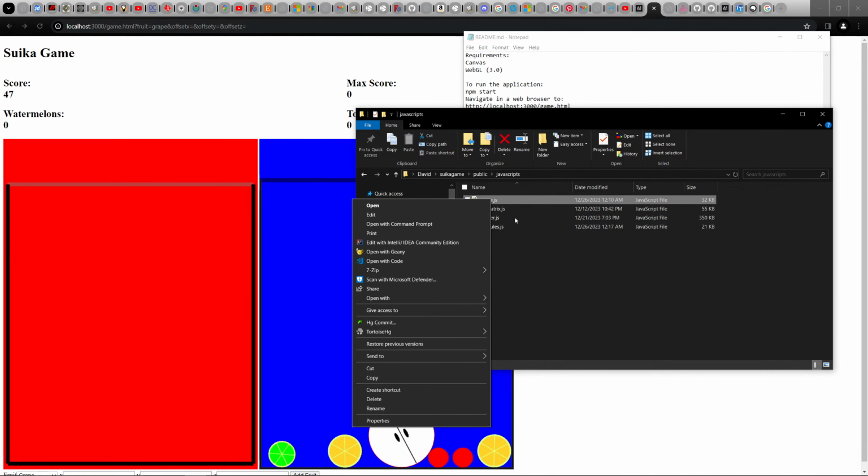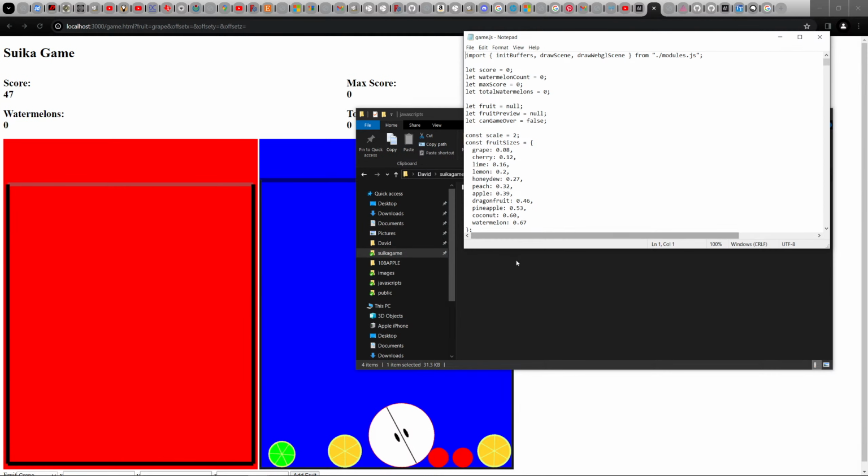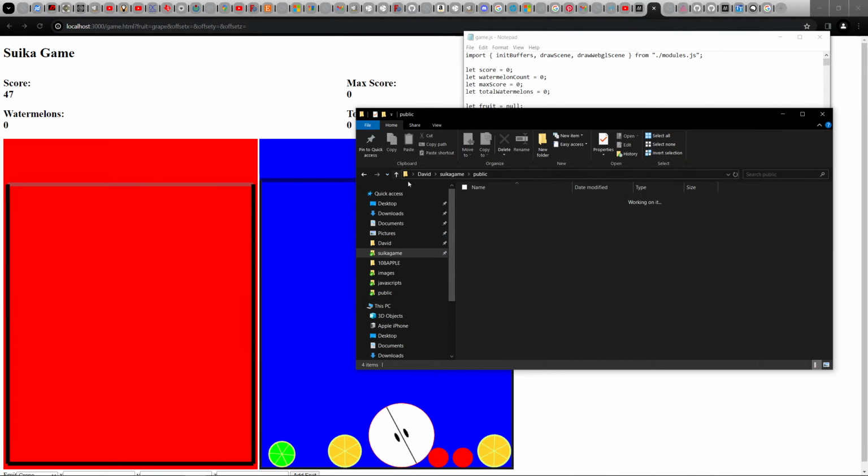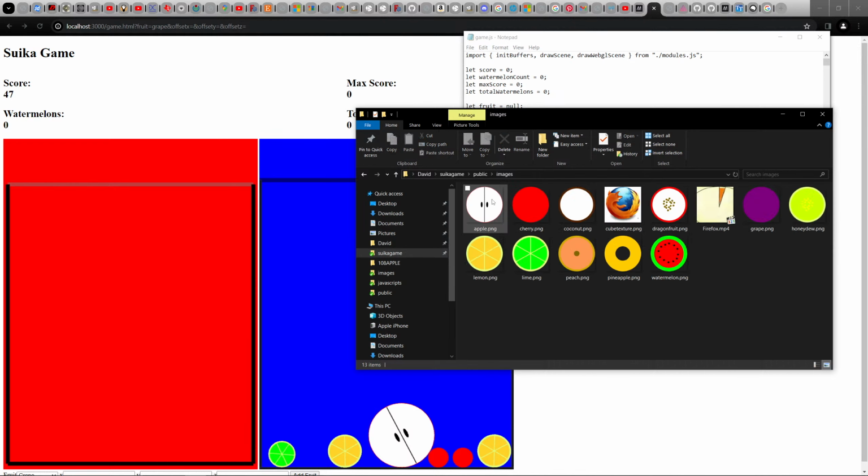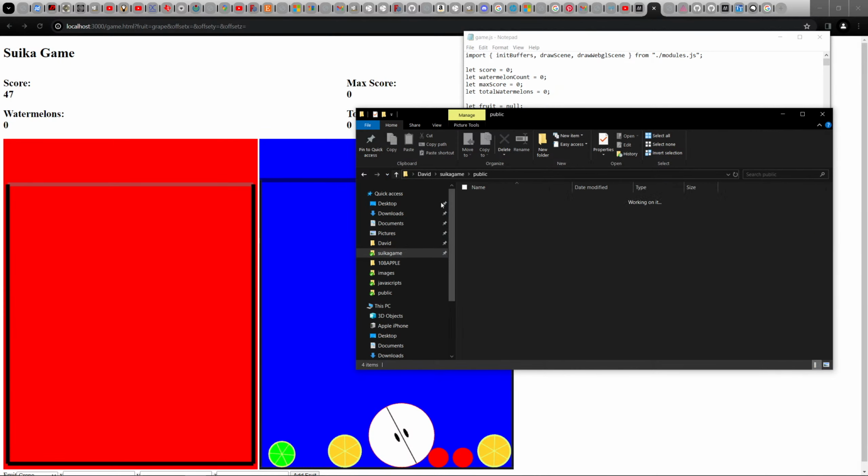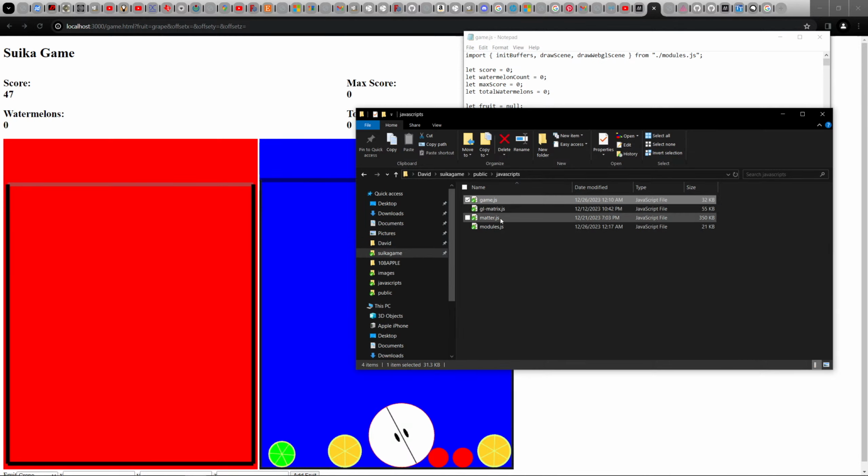Just for those who haven't been following, the actual game files are very simple. I just have an HTML game file. The sprites for the fruits are in images, and then the logic is in these JS files. The two third-party libraries I'm using are GeoMatrix and Matter, so they're built by someone else.